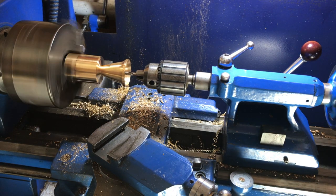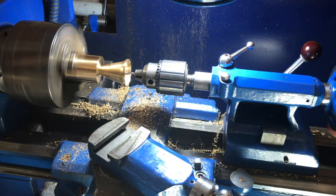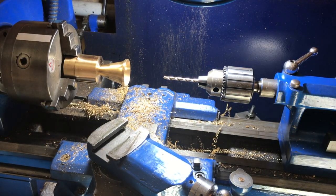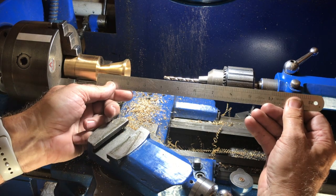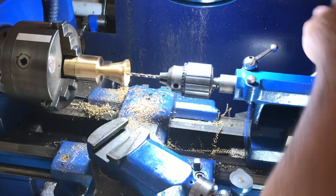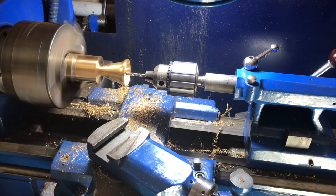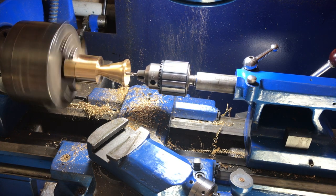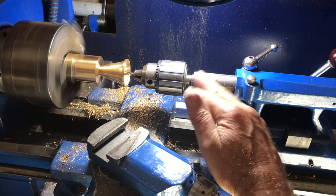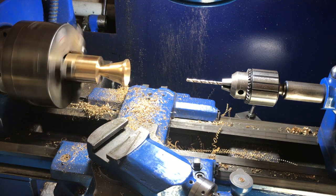I just want to drill this hole deep enough up to the point where the bell is going to be cut off, rather than cutting right into that big block. And I'm using the ruler that's built into the quill. That shaft that is moving forwards right now with the drill on it, that shaft is called the quill, and it's got graduation marks like a ruler, so you can tell how deep you've gone. Some people modify their lathes with a DRO or put a vernier caliper on there to help them make the measurement.